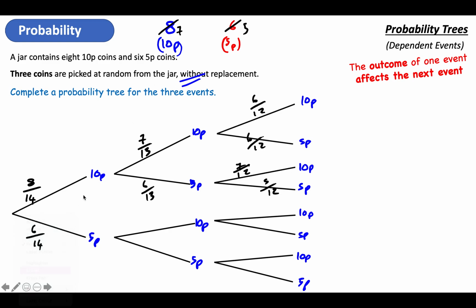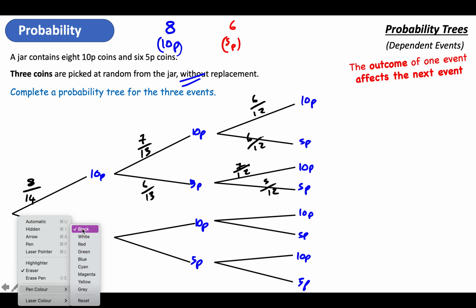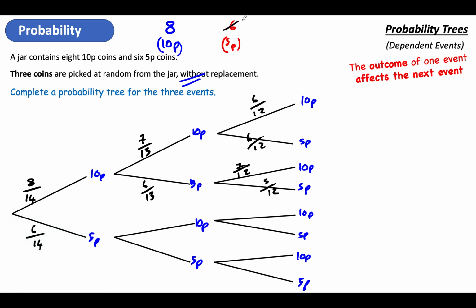Let's go back and say we went a completely different way. Completely different set of things happened here. Which is, I came down this path, and so I selected a 5p coin. That means there's 1 fewer of those, so it's 5 out of 13. 8 and 5 is 13. But there's still 8 10p's, so that's 8 out of 13. And let's keep going across the bottom. If I did it again, I'll have selected another 5p. So there's now 4 out of 12 coins, but still 8 out of 12 for the 10s.